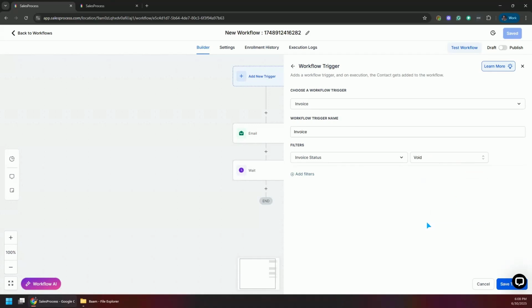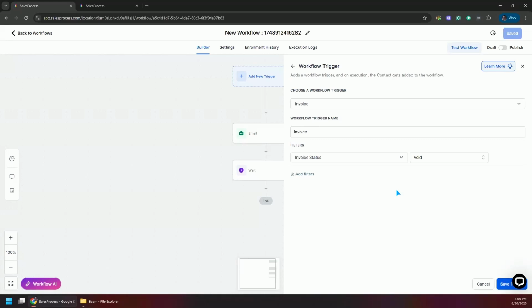And void. Now, if you have already sent out the invoice and you want to cancel that invoice, this would be the trigger. So you will cancel that invoice in the system, and this trigger will send an email or something, whichever way you want to communicate, some communication to the customer. Oh, the invoice was created incorrectly or something. Why it was void?